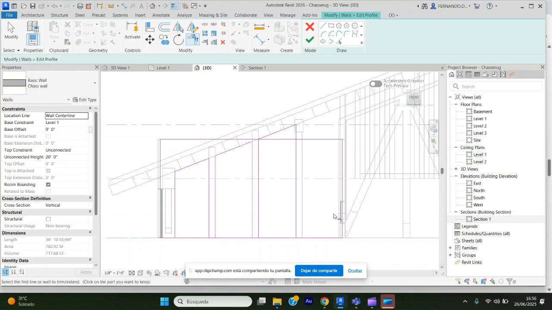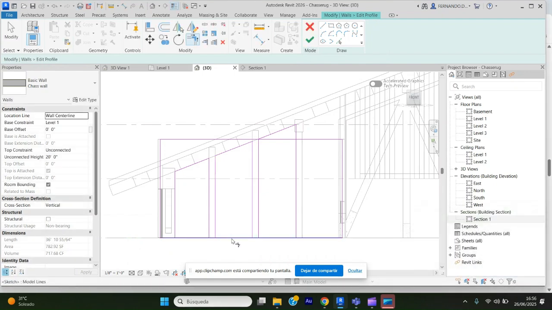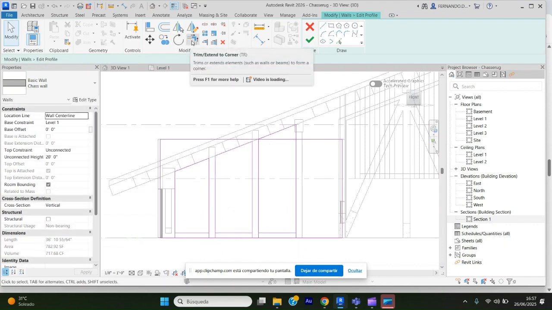Okay, so now I have the three windows. If I do this, it won't work because I need to trim this. So I can create a line here, another line there, and another line there. And now I can trim.